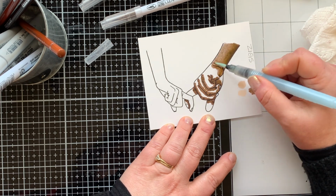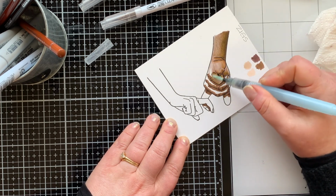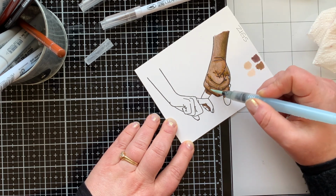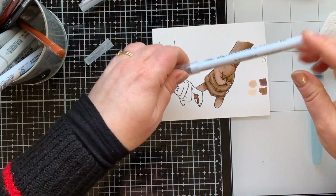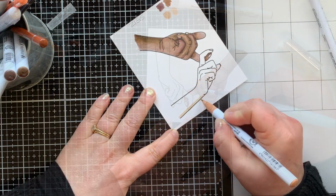But in the end, I decided, because this is kind of a bigger image, I would use my water brush. I have a little paper towel on the side there that I dab it off. Now, if you have any water brush markers, Arteza also sells water brush markers, and if you don't have really good results with them, it's really important that you use the Bristol smooth paper.